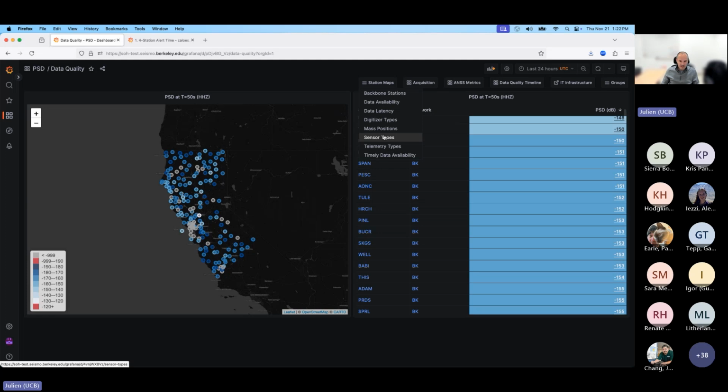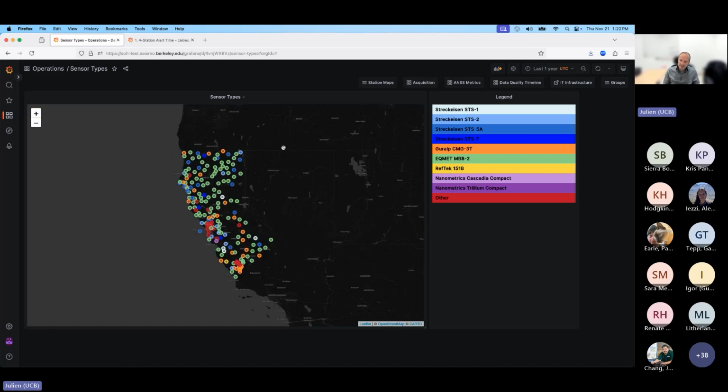But we also pull information from different databases, and in fact, one of them is SIS. So this interface has been developed by Caltech, and I think most of the regional seismic networks now are putting all the metadata information from their stations into that system. And so BATS is able to connect to that system and display information from there.